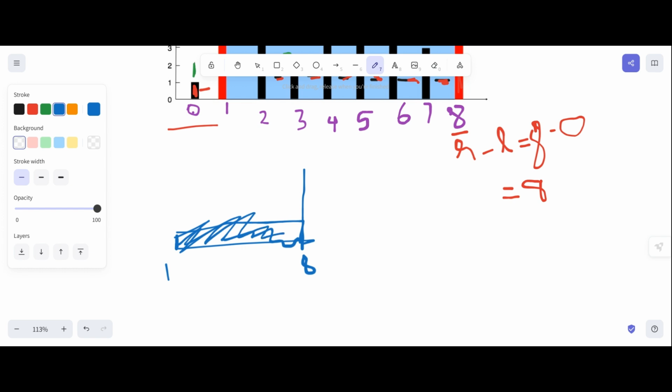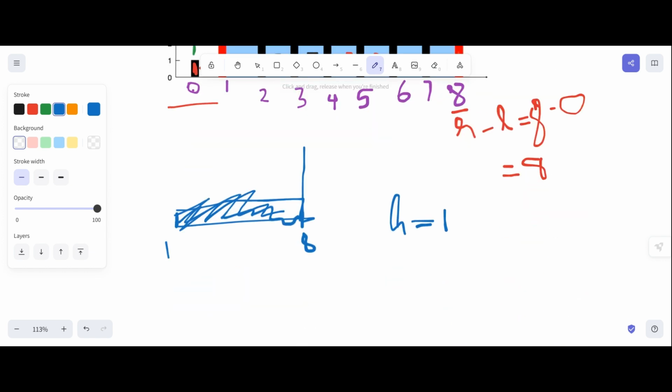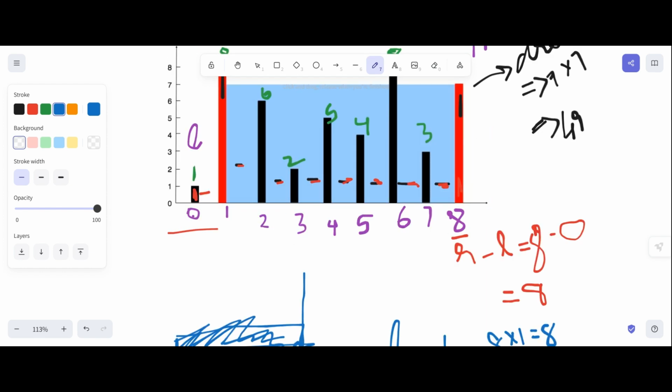So how do we find the height? The height this container can hold is the minimum of the heights between the first one, which is 1, and the last one, which is 7. So 1 and 7, it can hold up to a height of 1. So 8 into 1, the area is going to be 8. For now, this is going to be the maximum area so far, because it is still our first value. So let's move further and explore other possibilities as well.